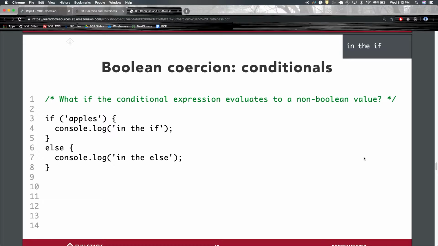Is that because if is a type of statement? So if I'm putting the string "apples" in there, even though it's not explicitly true, it's truthy, though. Implicitly true, which makes it true. Yes. Okay, I guess. I don't understand the implicitly, explicitly wording. Basically, if you were to put a bang bang in front of that, it would be true. You can pretty much convert anything into a boolean, and if you convert that into a boolean, it will be true. So the if statement will run.